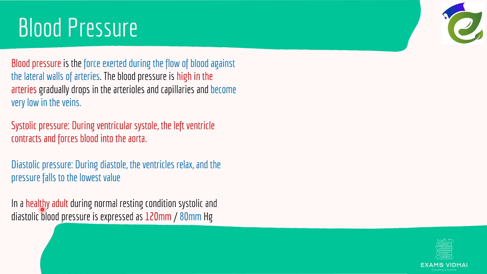In a healthy adult, the maximum is measured to be about 120 millimeters of mercury and 80 millimeters of mercury for the diastole. If there's an elevation in blood pressure, it's called hypertension, and a decline in blood pressure is called hypotension. Both conditions are not healthy for a human being, and if a person has high or low blood pressure, it is recommended to visit a hospital as soon as possible.